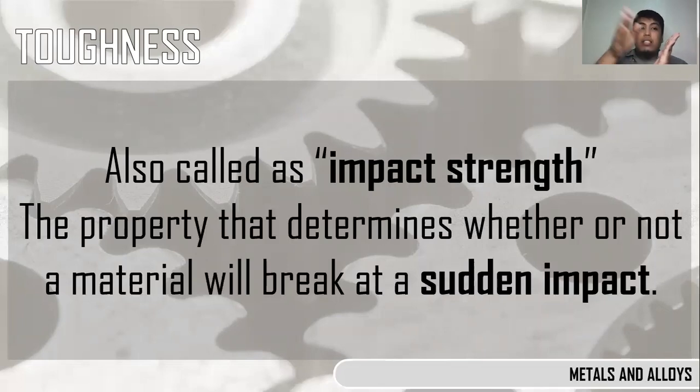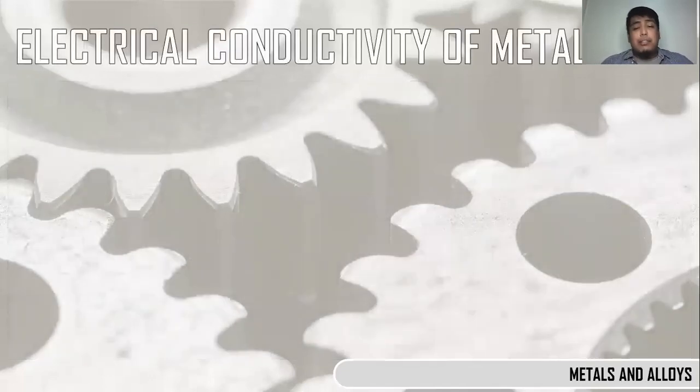Okay? And once, dahil sudden lang naman yung force, hindi naman siya pressing, tulad ng ginagawa sa hardness, ang tendency ng tough material na yun is it will just go back to its original form. That's why it's considered elastic also. So tough kasi hindi siya nag-break at it can go back to its original form. That's your toughness.